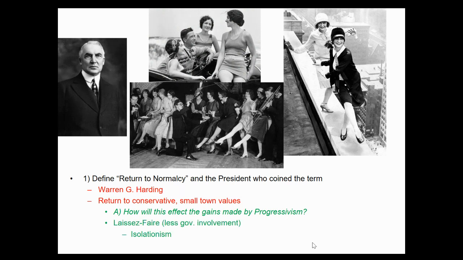Well, the answer to this is government in the 1920s goes right back to laissez-faire. So all the changes that have been done in the United States from 1890 up until the end of World War I are basically ignored by government. And we go back to the way things were with the Gilded Age. And a lot of these laissez-faire policies are going to help lead to the Great Depression.